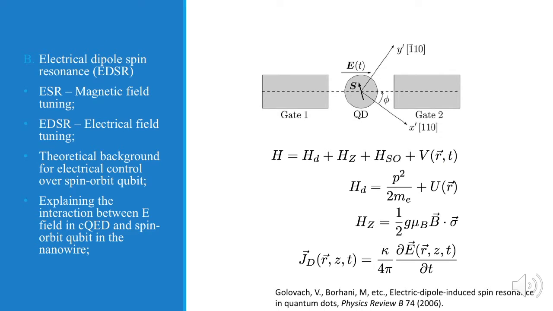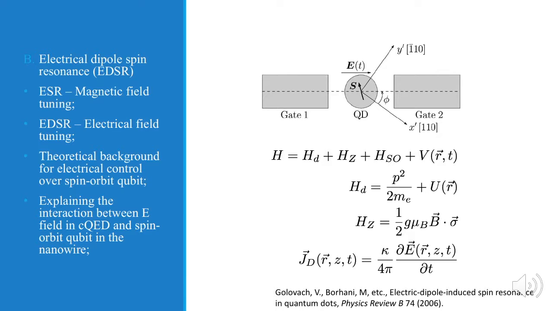And then for part B, I would like to talk about EDSR. It plays an important role in the qubit state transition for the readout. Here we have the schematic of the setup for E-field control of spin via the spin-orbit interaction. The quantum dot QD contains a single electron with spin s equals 1/2 deep in the Coulomb blockade valley. The gates 1 and 2 are used to generate an alternating E field, which acts via the spin-orbit interaction on the electron spin. As a result, EDSR occurs if the frequency of the E field is tuned to match the Larmor frequency.